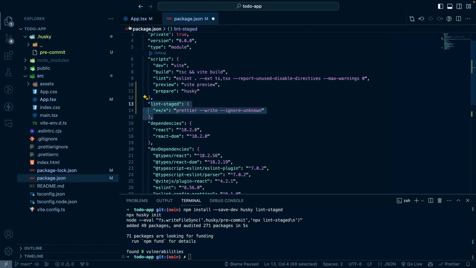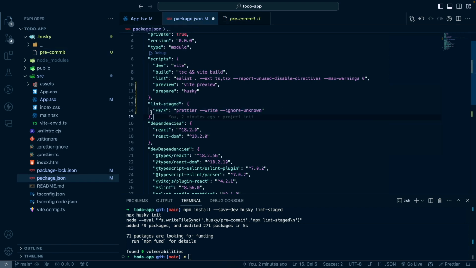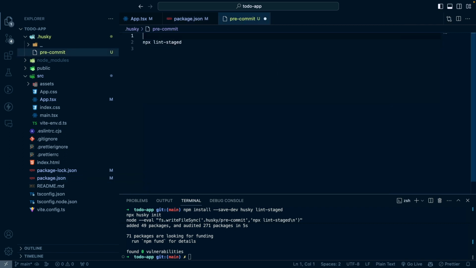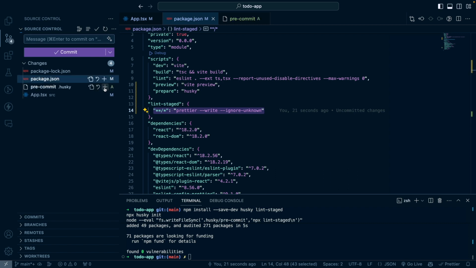What this does is, you can see from the pre-commit, it will run this command, npx lint-staged. And that technically would run Prettier on all the files in the project. Now, why don't we just run something like npm run lint or maybe npm run prettier? We could do that. But the thing is that would run across all the files in the project, whereas lint-staged would only run this on the staged files. When I say staged, only on these files would these particular lint-staged commands be run.